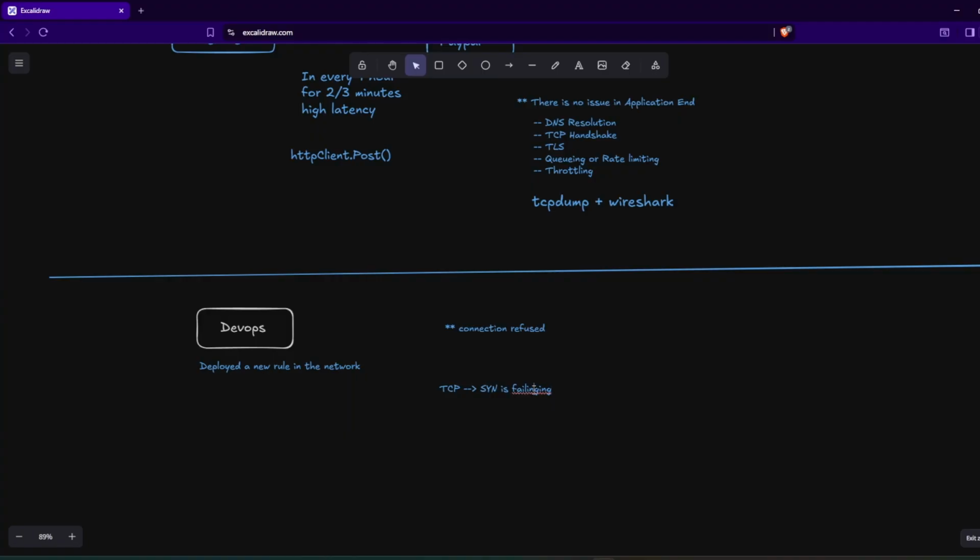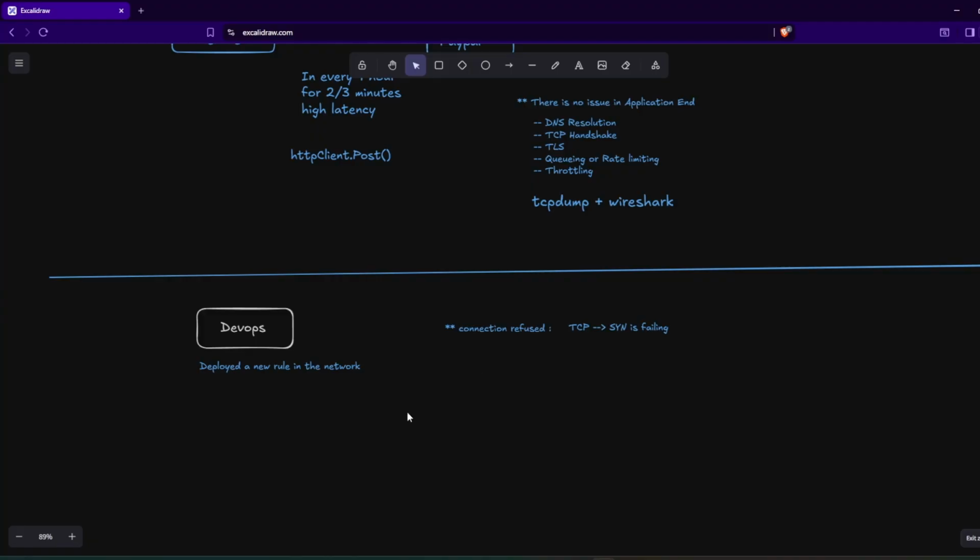Again, connection timeout and connection refused are different. So connection timeout means we are making some kind of a request to the database. Okay, and the database is processing, and then it gives you the timeout, probably within 10 seconds or the stipulated X seconds, it is not responding to that. So we have to understand that connection timeout and connection refused are totally different. Connection timeout is an application issue, whereas connection refused is not.